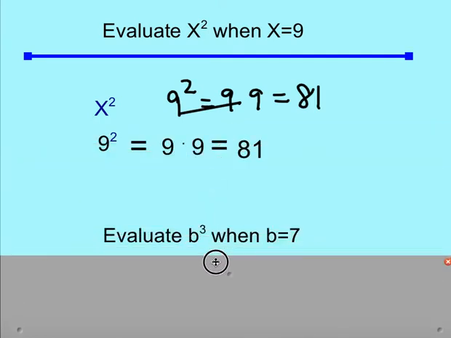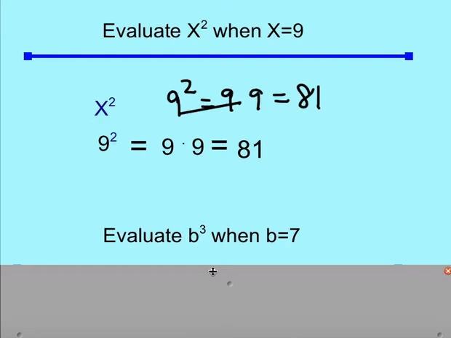So like b to the 3rd. That's like saying that we have 7 to the 3rd because b is 7. So we really have 7 times 7 times 7, which when we multiply together is 343. You can multiply it out and check that.